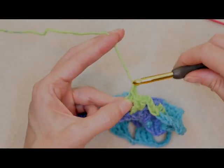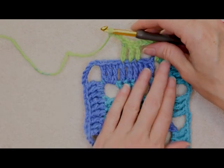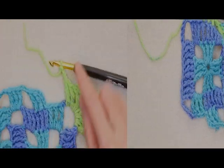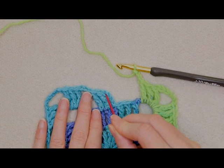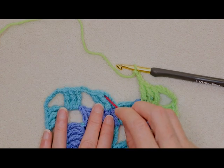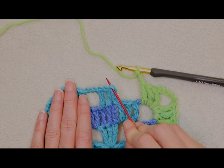Chain 3, skip 3, and do your corner. So you're going to repeat that all the way around, and I'll meet you when you get back to where we started. So I've done my chain 3, and we're going to slip stitch again to the top of that chain 4. So I'm just going to find the top of the chain 4, the next stitch over, just right there, and slip stitch to join.